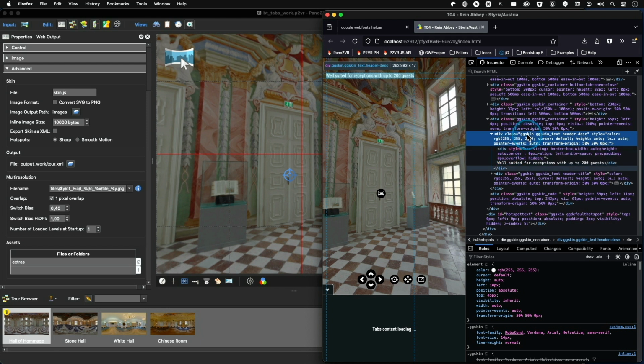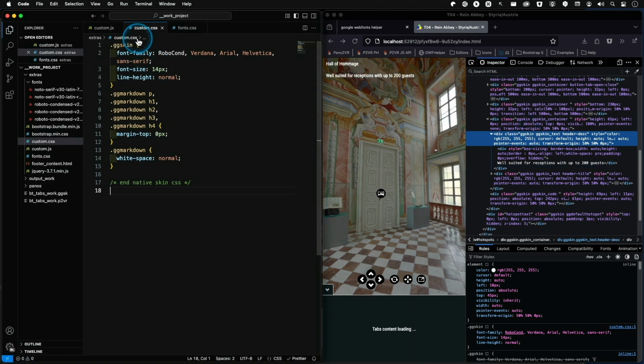And this GG skin class, as we see in our custom CSS, is defined with Roboto Condensed. You see here the font family is listed on custom CSS line 1, and the font which is underlined here is the font which is really active in our skin.